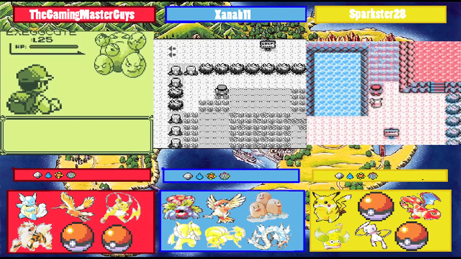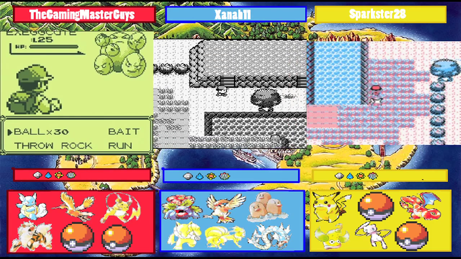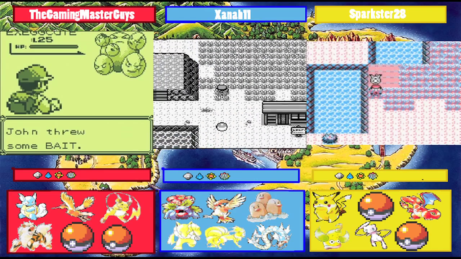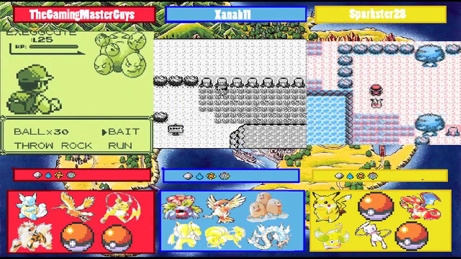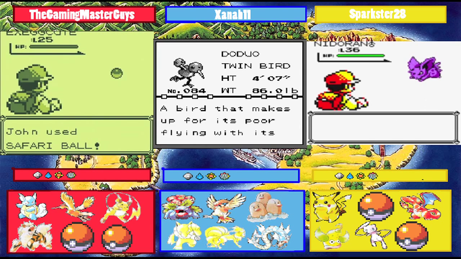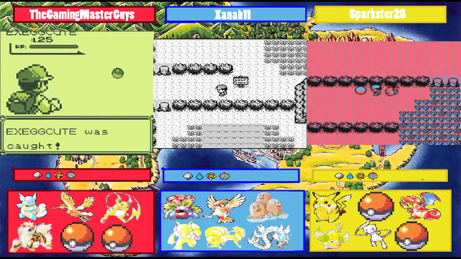Okay, found the Pokemon I needed. This is my new team member, Exeggutor. I'm gonna throw bait. Bait keeps the Pokemon there. I'm gonna run out of steps. I gotta try again. I need to put some items in the PC as well. Yes! Got my new Pokemon.